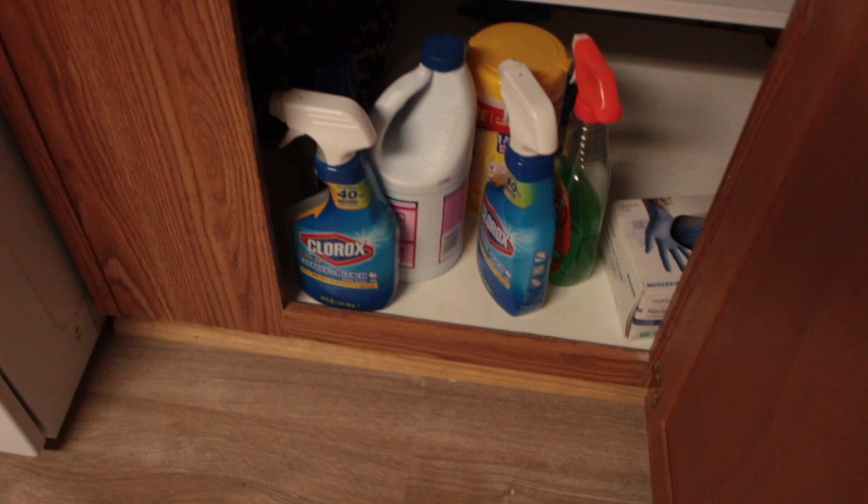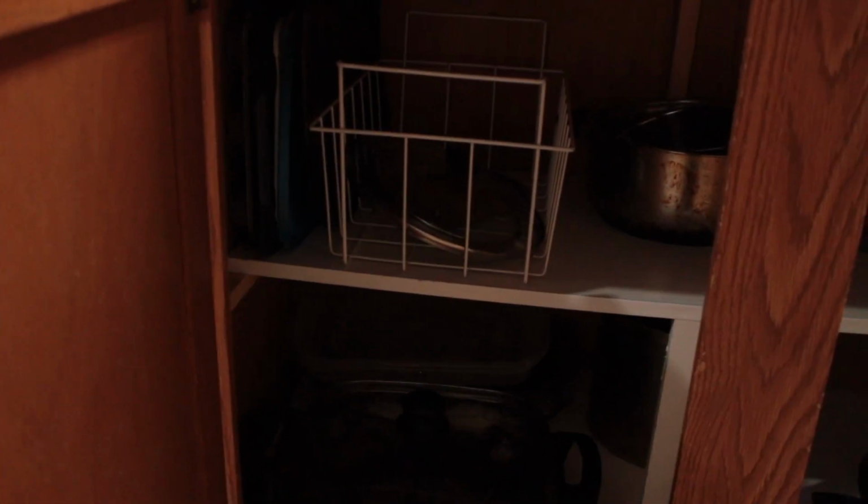Cleaned it all out. This is where I keep all of my cleaning products. Cleaned out the oven. Looks good. That little mat really saved me. The whole oven is clean because of that mat. Then down here, you guys know, is nothing. It's just this extra skillet with a galvanized tray. I cleaned all of that out. So, yep, nothing under there. And then down here, I just reorganized my pots and pans and stuff so that the kids could put them all down here for cooking.